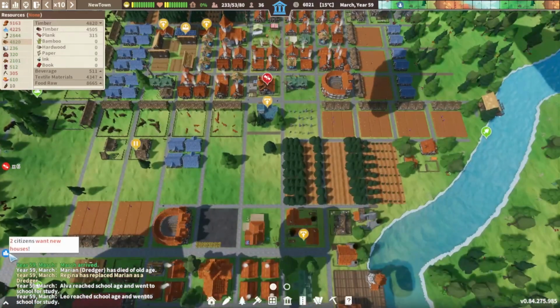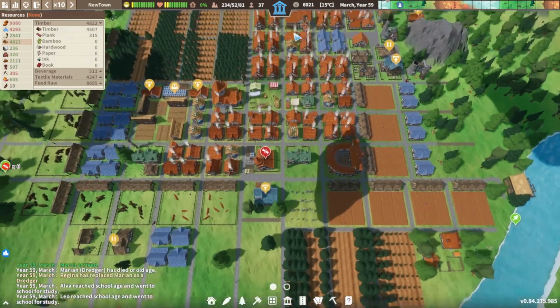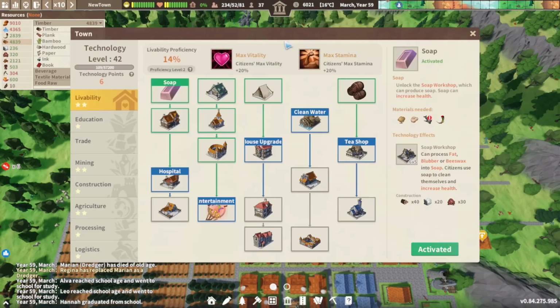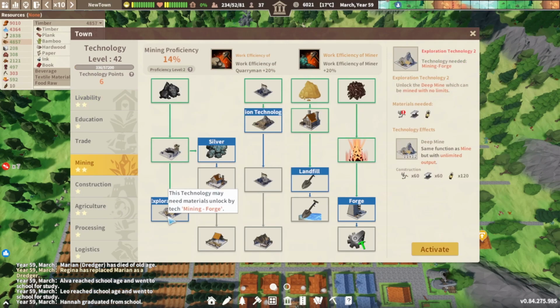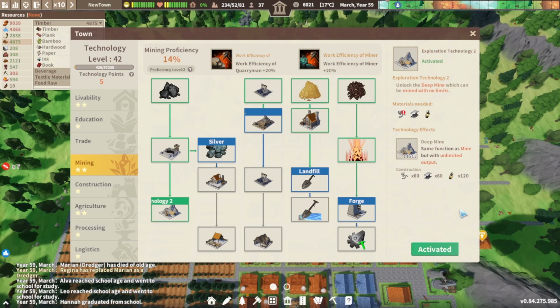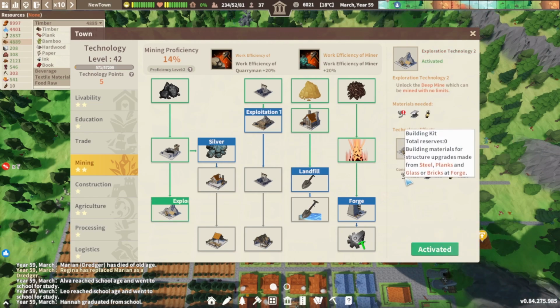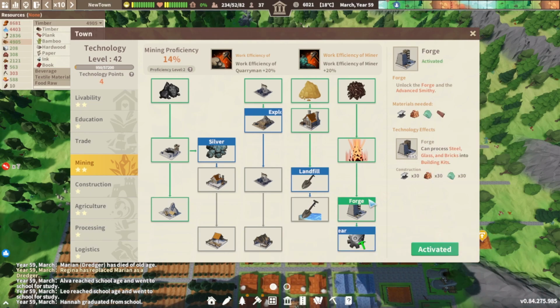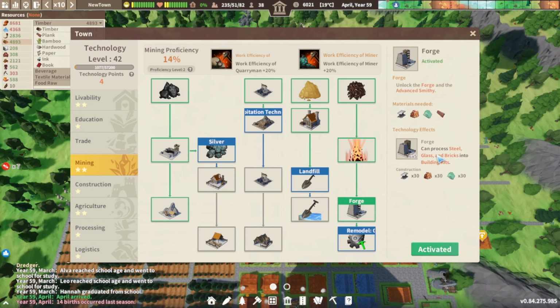Now from here, we do have some people that want houses, and we've got some tech points to spend. Plus we're going to get another tech point very soon here. So taking a look as it rolled over, down under mining, I want to get to the endless mine. So let's go ahead and activate the deep mine. We need construction parts for that. Building kits is what they're called, and that requires the forge. And we have everything for the forge because we got it in the last episode.